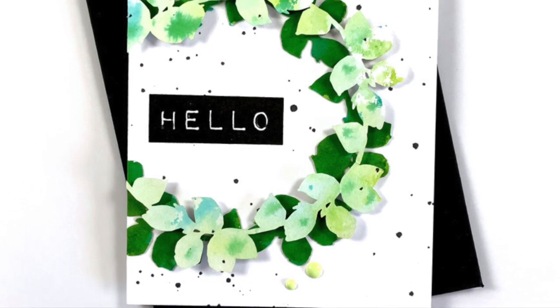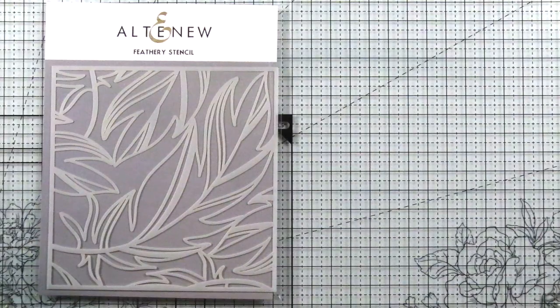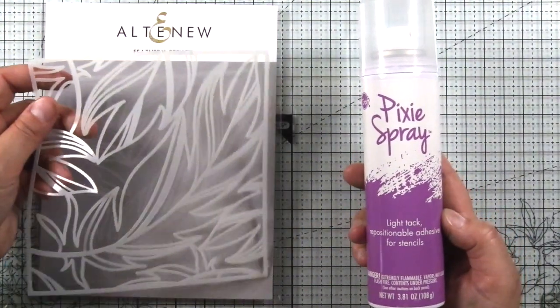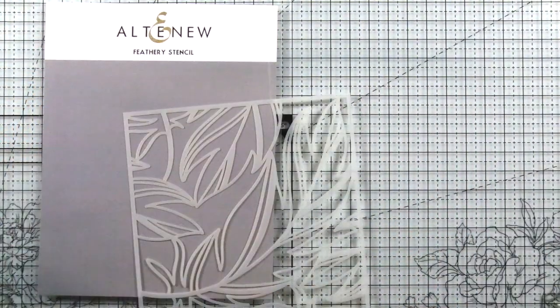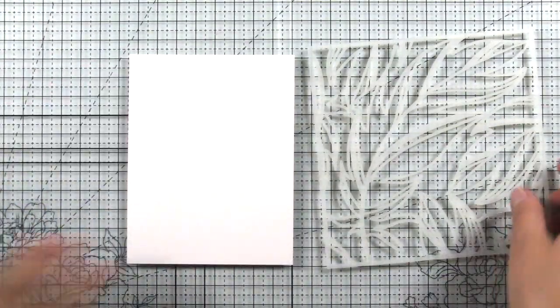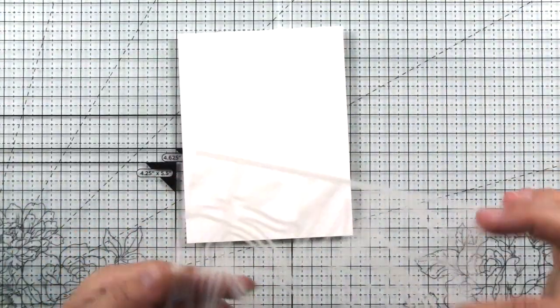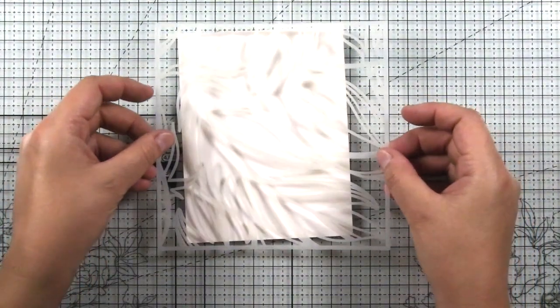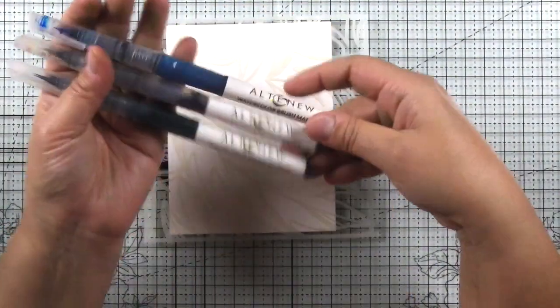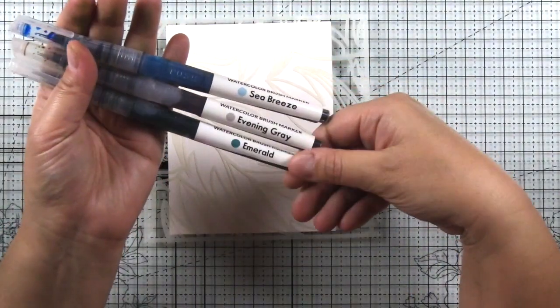Here you can see the dimension and I love the shadow that the popped up layer casts. Next up I'm going to use the feathery stencil and to start off with I'll spray the back of the stencil with some pixie spray. Make sure that you do that in a well ventilated area. I'm going to use a piece of the watercolor paper set also from Altenew and I'm going to make sure I have the stencil adhered firmly to the front of this watercolor paper.